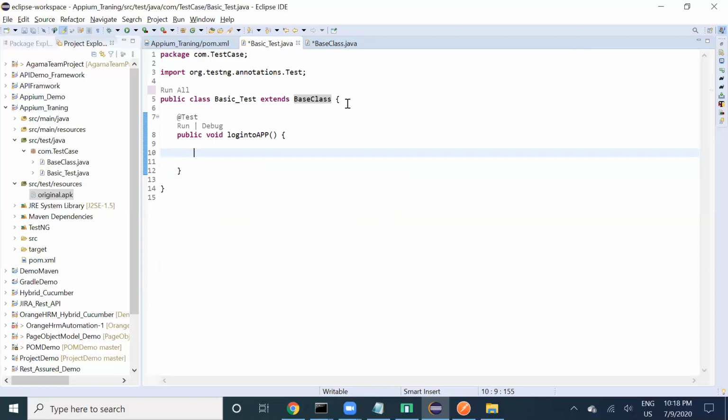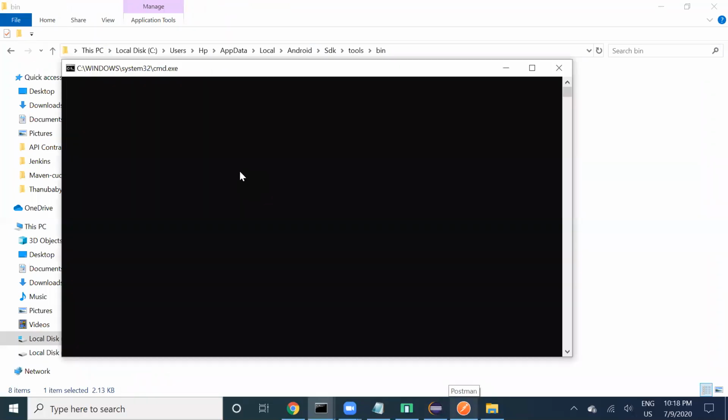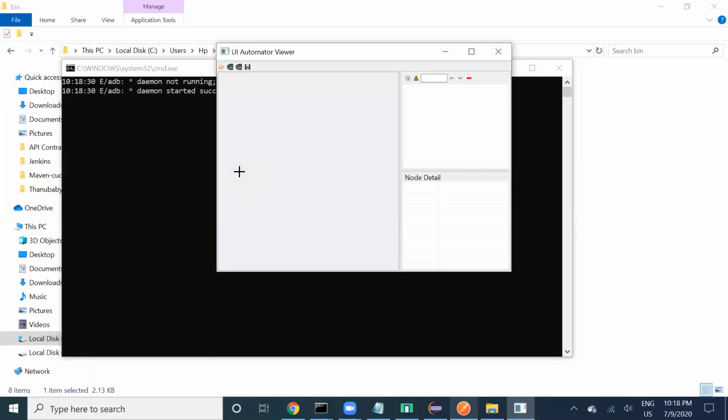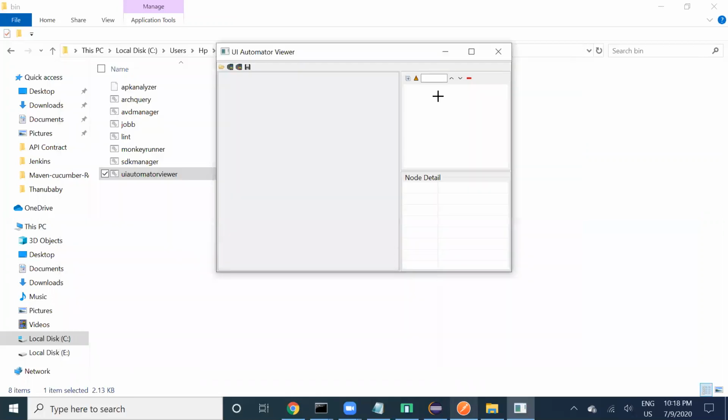Okay, now what we should do is, can you go to that UI Automator viewer? You click that UI Automator viewer. In Selenium, we used to locate a particular element, right? There are some seven locators we used in Selenium.